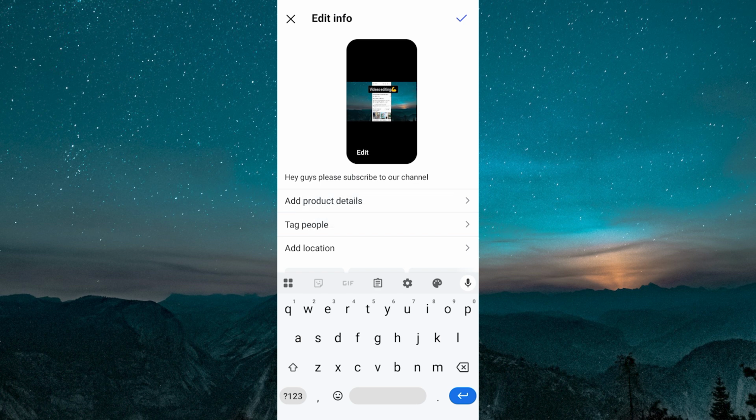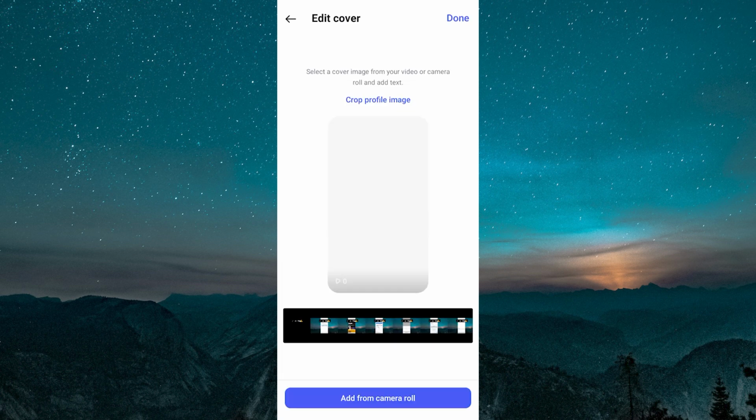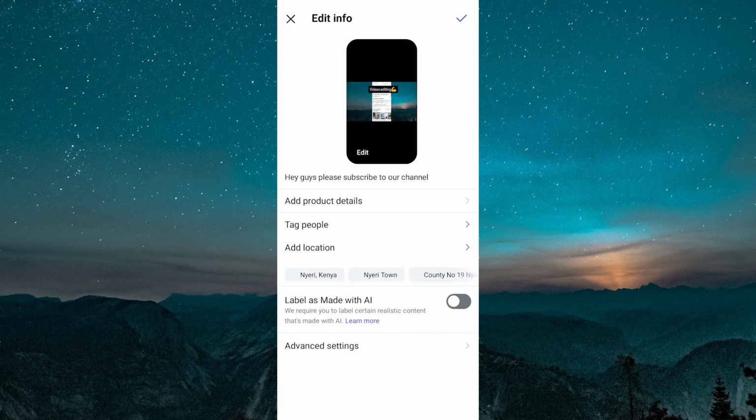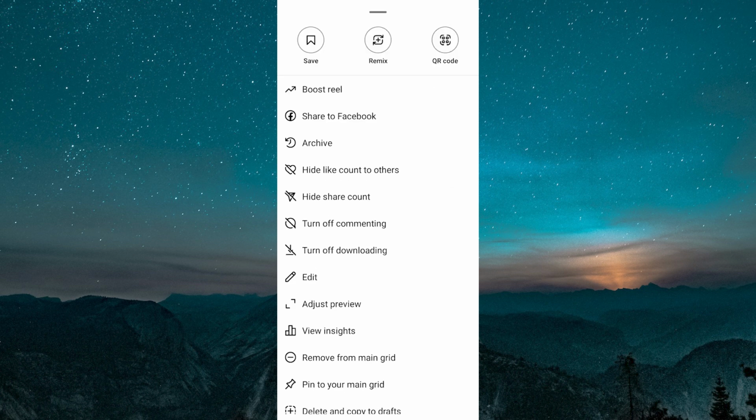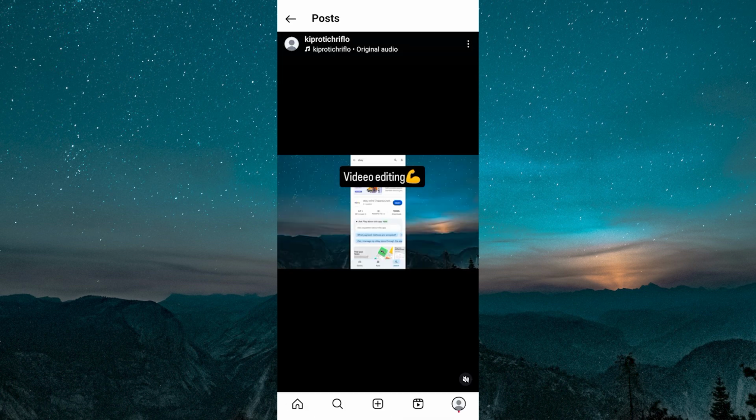What you just need to note or a tip is that you can't really edit the video that you already posted. So you need to be keen when you are posting. Let the error be the captions only. And also, you can just edit on the cover and you can add the hashtags, you can change the location, you can tag people, and many more tips. Initially, you had to delete first the post and then re-add it, but nowadays you just need to edit it.